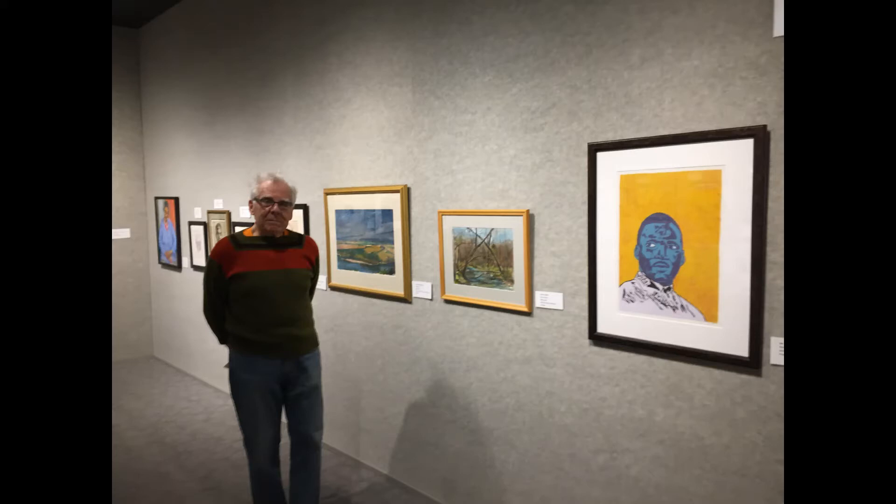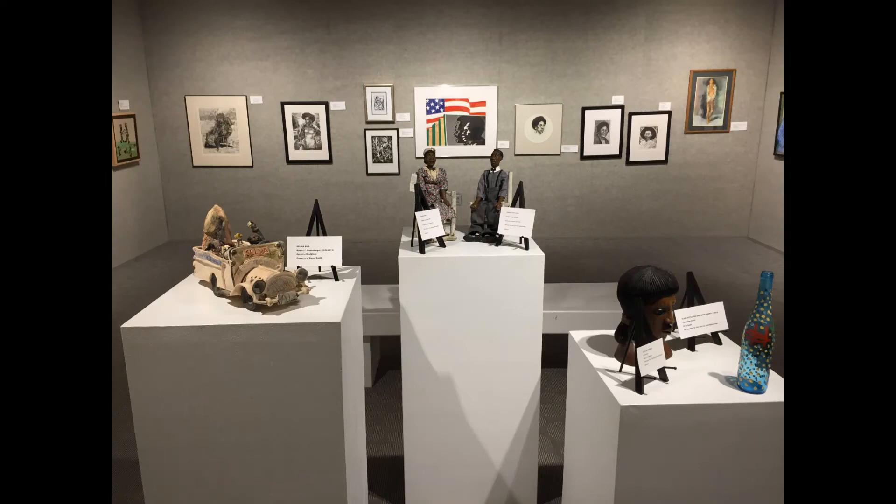We've been collecting works by black artists for 20 years now. On this wall we have names that are nationally known. Romare Bearden is probably the most famous name — here is a color screen print called 'Two Women,' done in 1981. It's very colorful, kind of the centerpiece of this wall. Two figures are painted — one's head is purple, and the other is entirely purple. Their dresses are like patchwork quilts, bringing out many colors, which Bearden was famous for in major museums throughout the country.